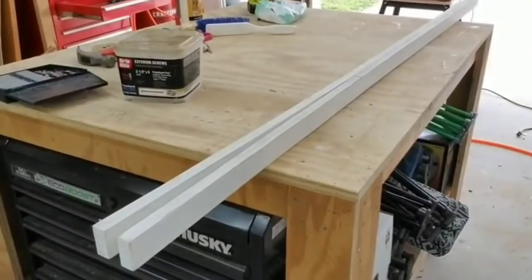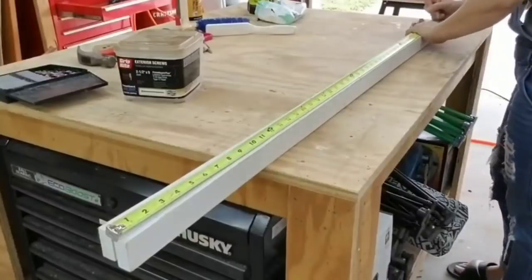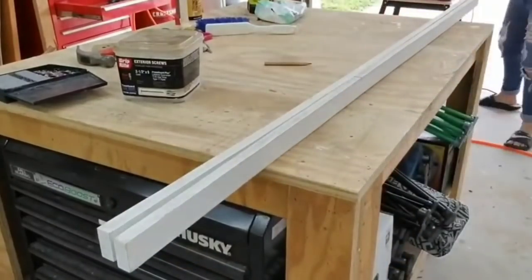I made the ladder 6 feet high since I had 5 steps to put on it. And then I marked every 12 inches where they should be attached. I used my nail gun to attach the pieces together.